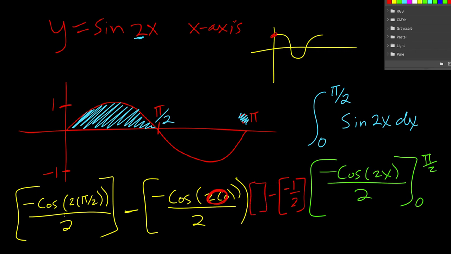Okay, now we're going to figure out this thing. Well, we're just finding cosine of pi, which half of the period is pi, and so this is negative 1. So this entire thing is negative 1. Negative 1 times a negative is positive, so the entire thing in here is 1/2. Okay, now we have 1/2 minus a negative 1/2, so it's the same thing as saying 1/2 plus 1/2, which is just 1.